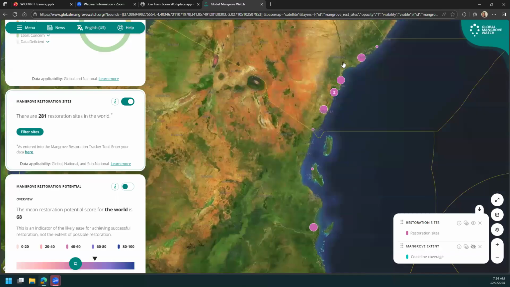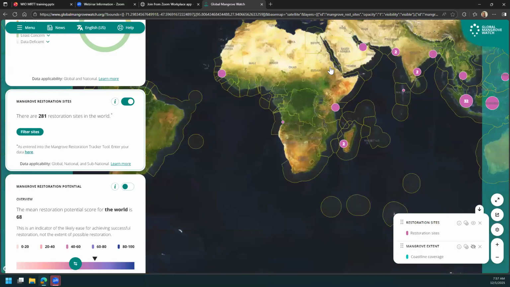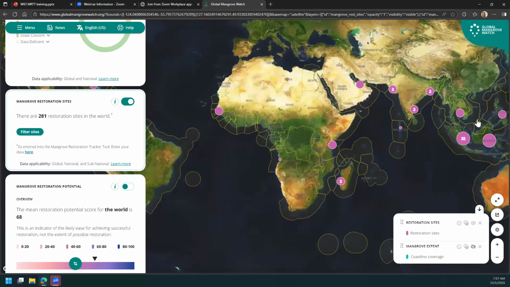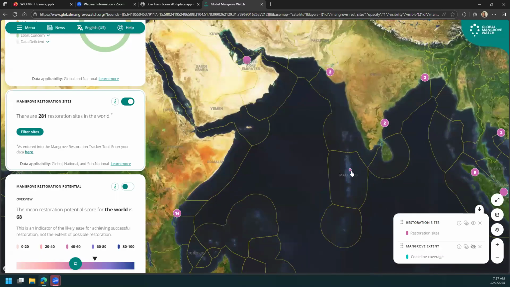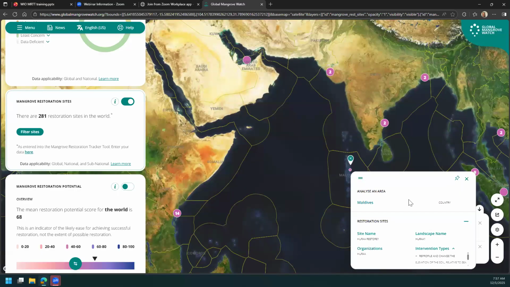So Kenya probably isn't the best example of how that information is represented because a lot of those are from a training workshop. So let me try and find one that has more information. Here we go.